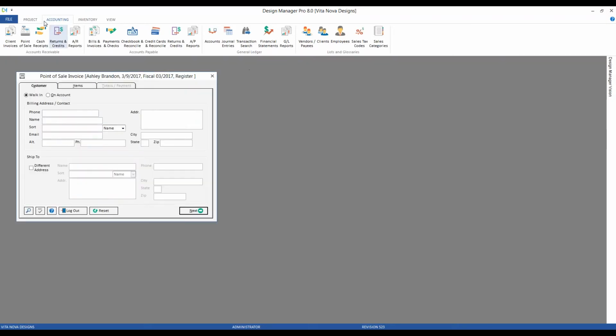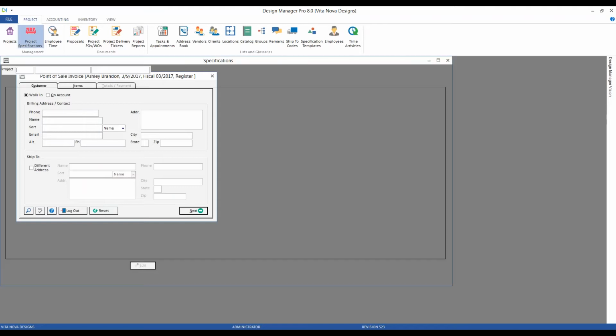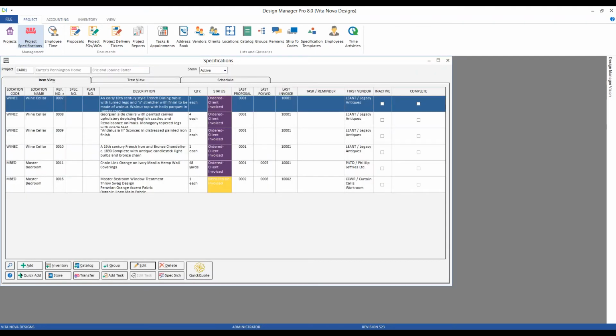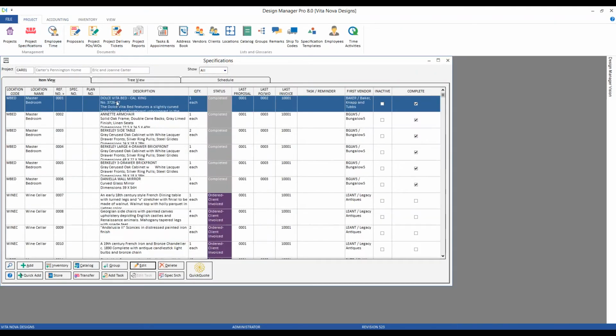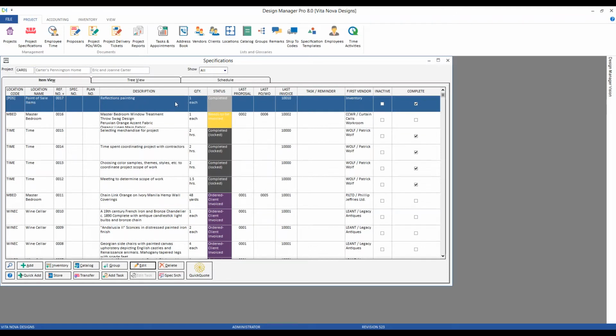Further, if we look on the project specifications for the Carters, notice design managers actually created that item in the project for us with a very specialized location code of bracket point of sale items. This allows us for perfect job costing. Now, Mrs. Carter came in and loved the piece of artwork, and we were more than happy to sell it to her.